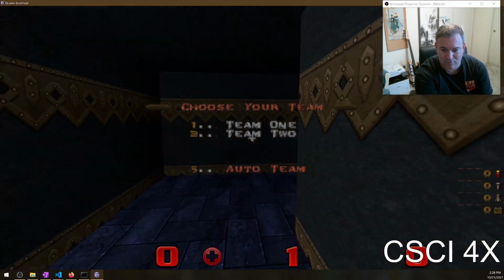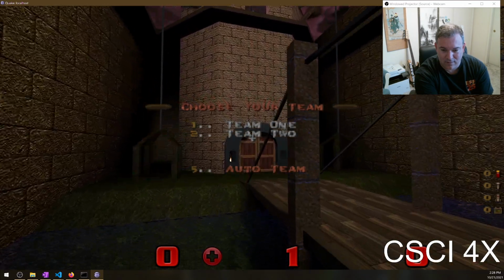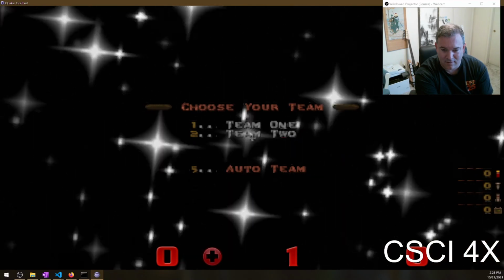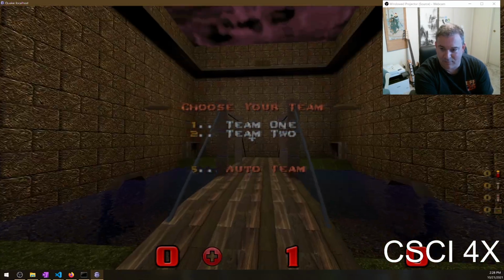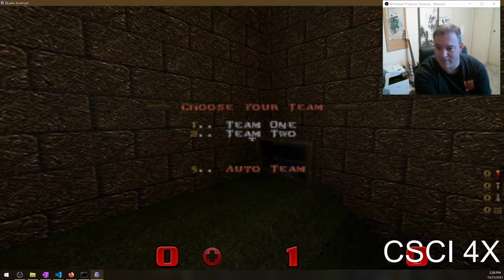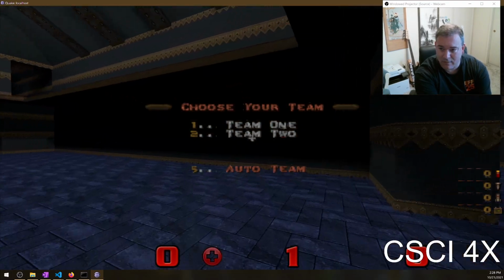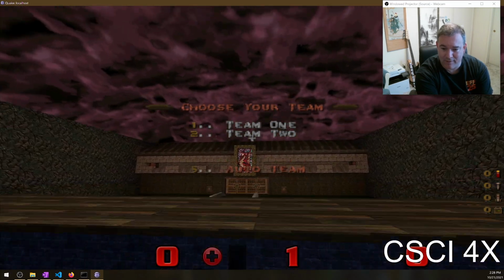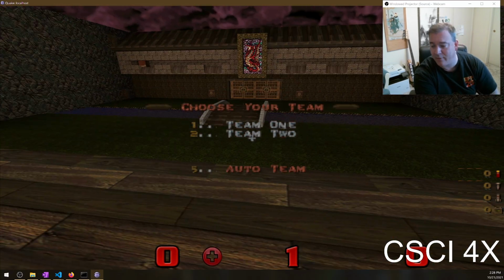and then you capture the flag by walking through this thing here. Every time you capture the flag, you get 10 points. Every time you kill an enemy person, you get 1 point. And whichever team has the person with the highest score at the end of half an hour wins.